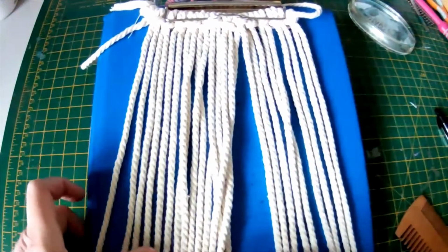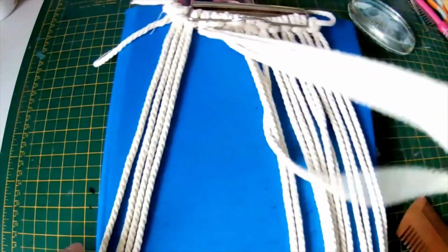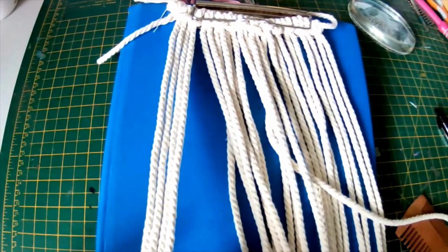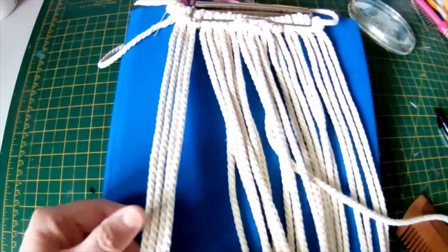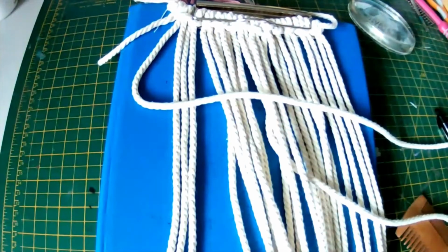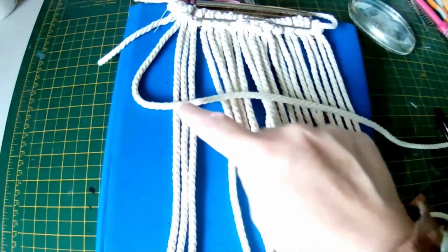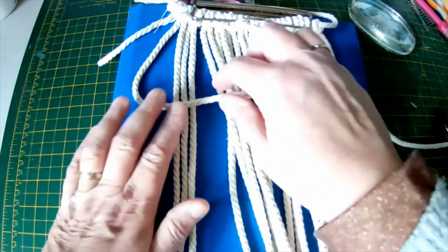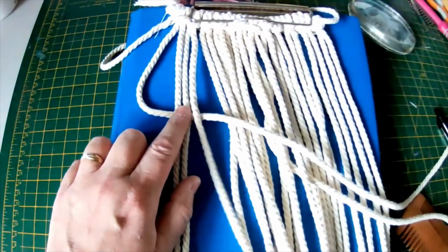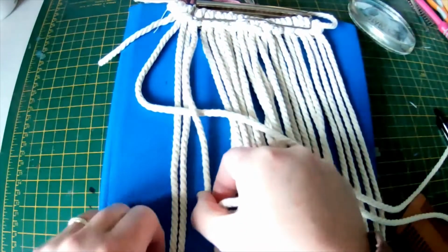Right, so a square knot. We're going to want to do 6 square knots straight along the top. So a square knot in this design consists of 4 cords. So if you take the 4 cords on your left hand side, with the leftmost cord, make the letter C and just place it over the 3 cords. Lift up the cord to the right, cord 4. That goes over the top of your C.